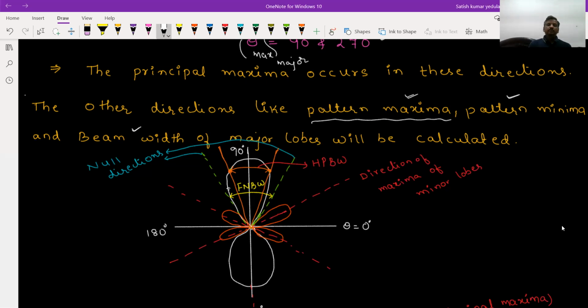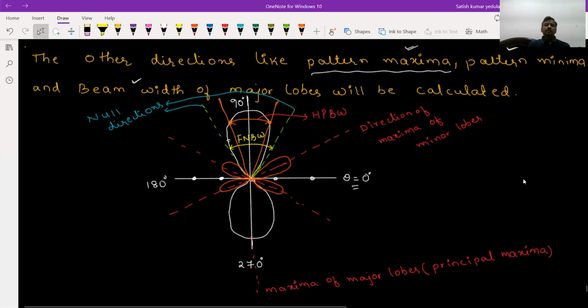Now let us assume, I have taken this before itself. This is what we will get for a 4-element array, but I'll be taking it just to explain what all the angles are. So theta equal to 0 is the starting point, which is nothing but the antenna array axis. If you join all the centers of those antenna elements, you will get the array axis along 0 and 180 degrees. And this will be the 90-degree, and this is the 270-degree angle.